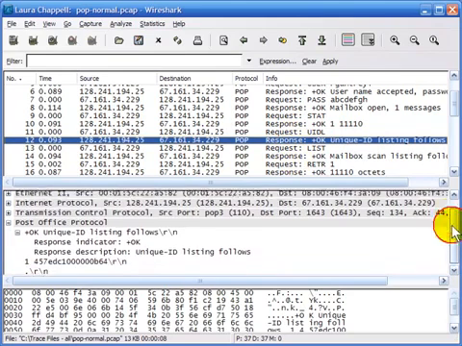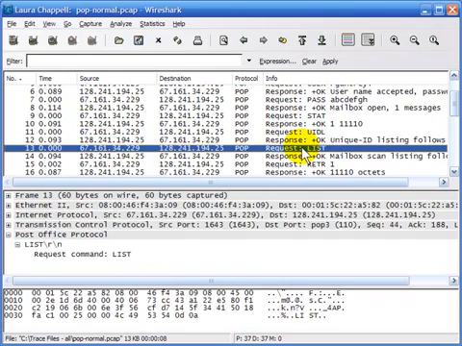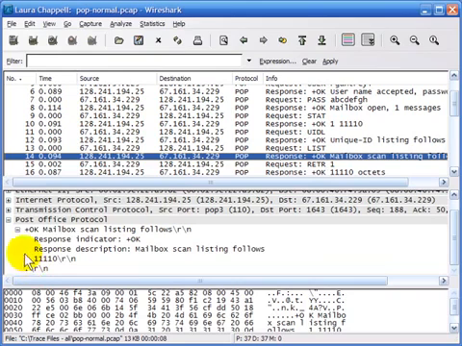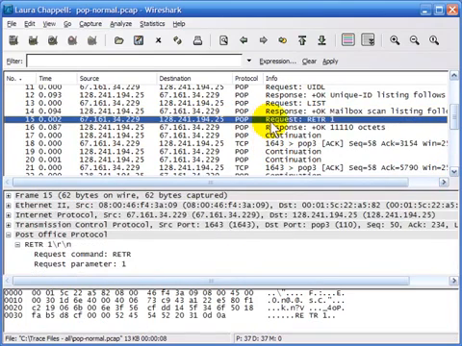Now the client asks for the unique identification listing for that message. And the server provides the ID number that it's assigned to message number 1. This is the ID number that the server assigned. Now the client says, OK, list all of the messages, please. And the server does a scan and lists all of the messages that are listed. It will provide the message number and then the size of the message in bytes. These \r\n are carriage return line feeds. At this point, if the client is ready to pick up the message, it will send a RETR command, a retrieve command. Some of these commands, as you can see, are overlapping with the FTP command set.